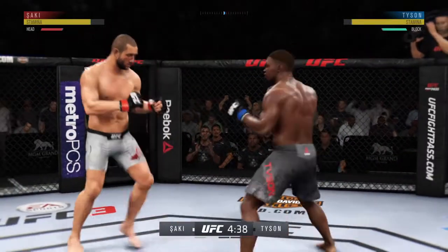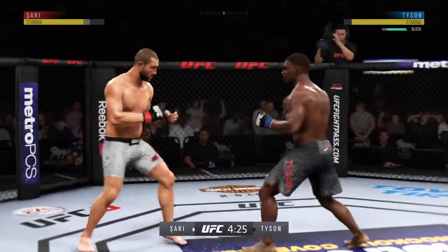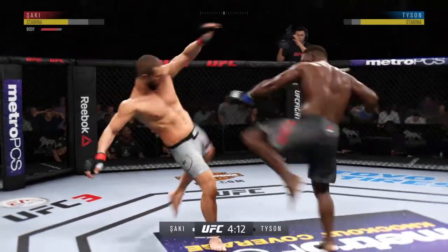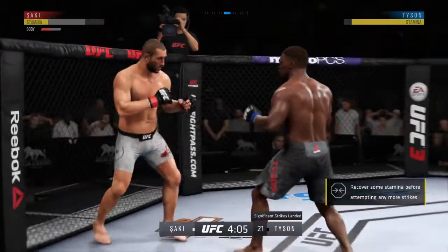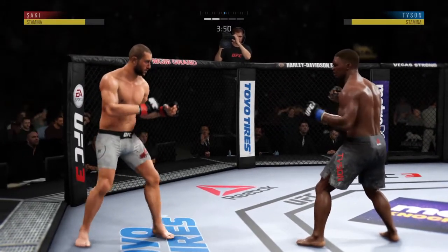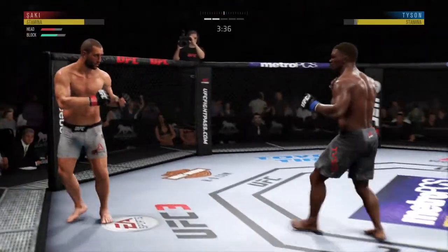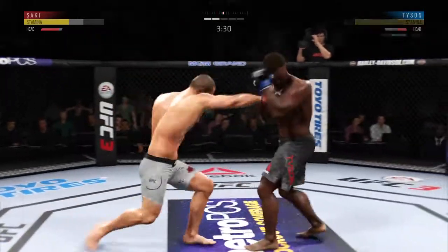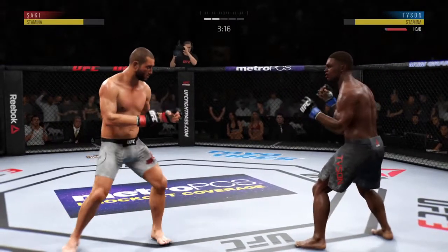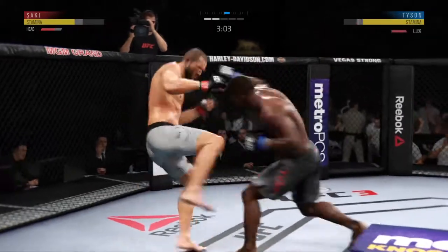Starting off this round, you've got to think that the barrage he endured in that last round is still affecting him. He's going to want to start this round off, move, and avoid taking any damage. The left hand has been there at times. The body was wide open — he's hurt to the body. The offense has been there. This could be it. He's hurt again. He might be out. Great exchanges — lands a nice one too. What a wild exchange.